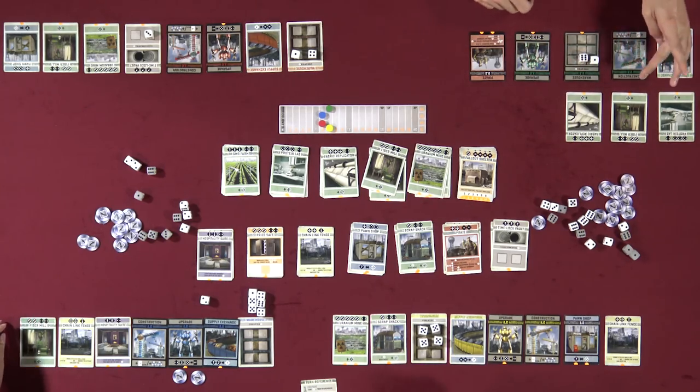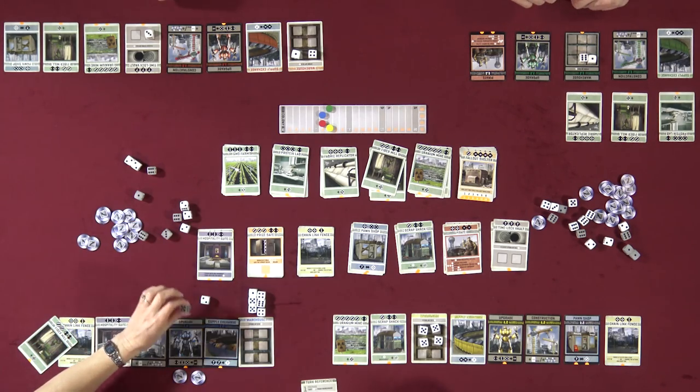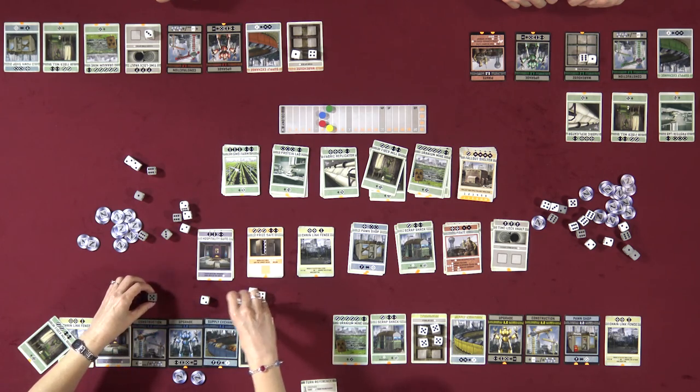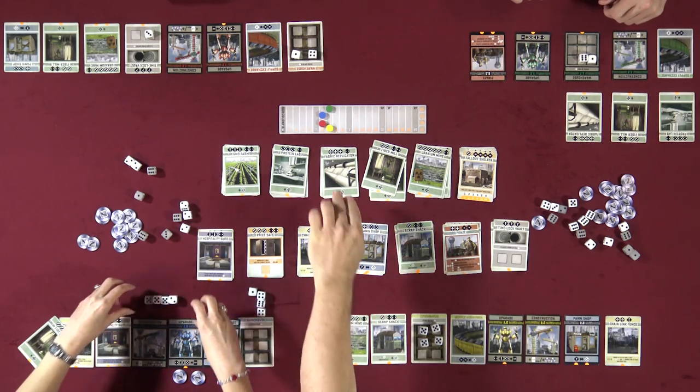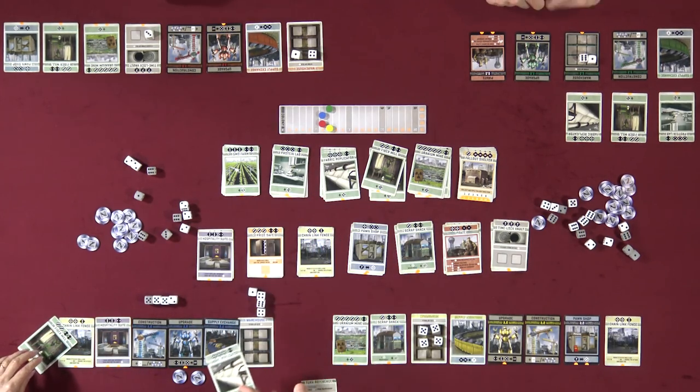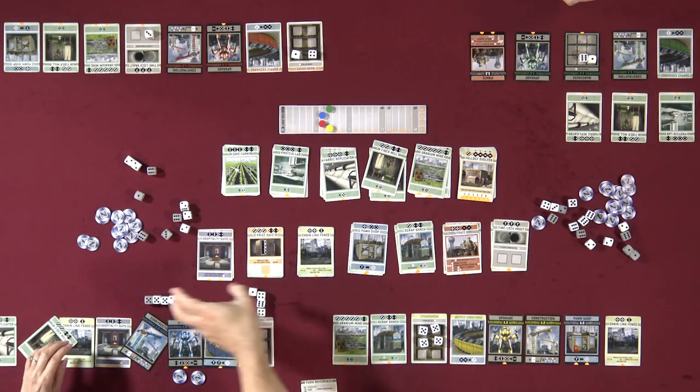Okay, go ahead, Nikki P. Gonna use my fiber mill to get a five. Unstable five, correct. Now I have my unstable fives and a two to get the fabric replicator. Okay, replicator. So that taps that. And so those are spent?